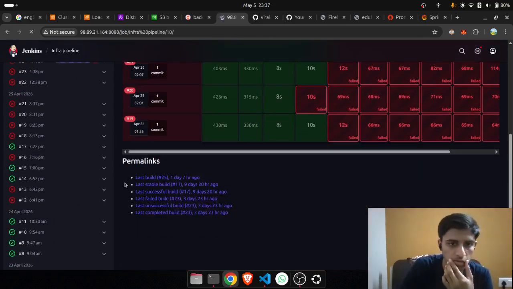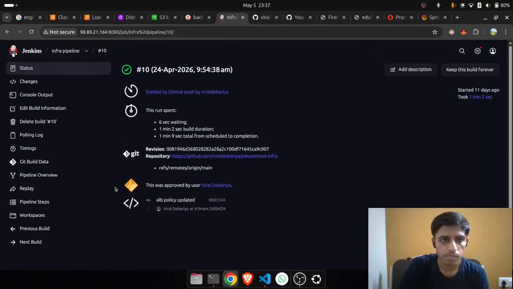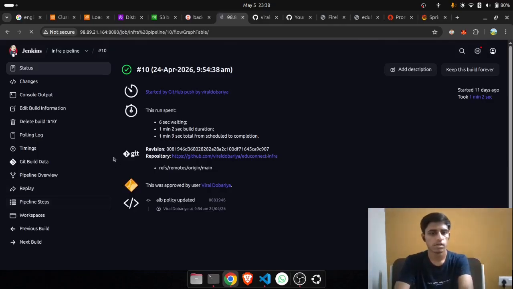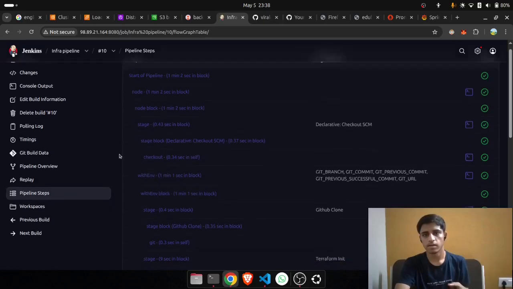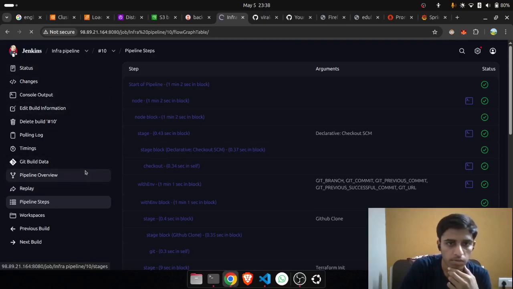It is loading so much. Inside pipeline steps, you can see the stages of the pipeline and how it runs. Maybe you can see the better pipeline overview.